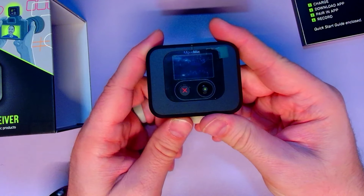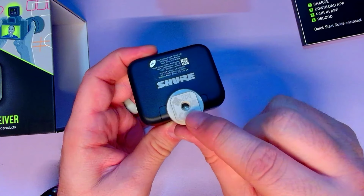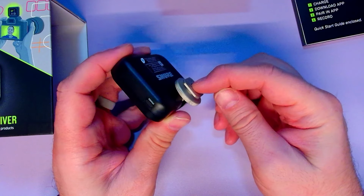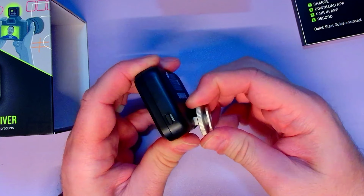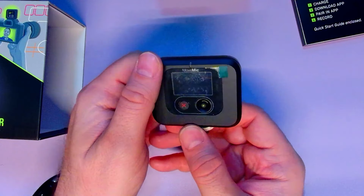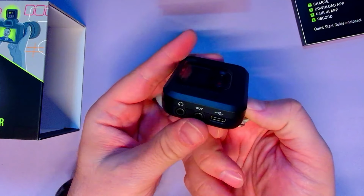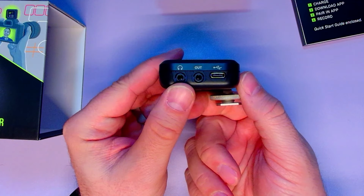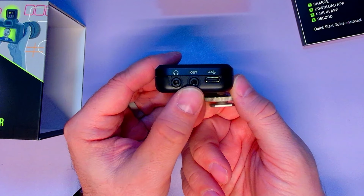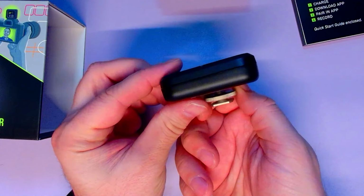Cool thing about this, multiple cool things, does have its own threading here. It's got a 1/4-20. We can also mount it to a hot shoe or cold shoe, and we can also angle it. So depending on what we've got this mounted to, you can angle it, not angle it, whatever. We've got a headphone out for monitoring, an out to run to your camera or phone or whatever you want to use if you're not doing the Bluetooth thing, and a USB-C charging port.